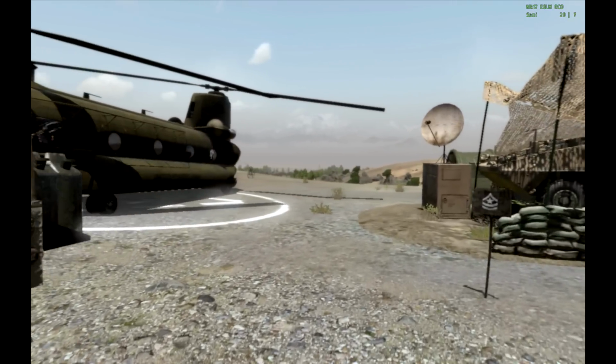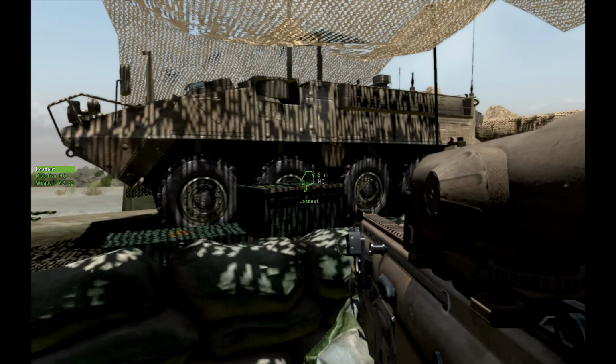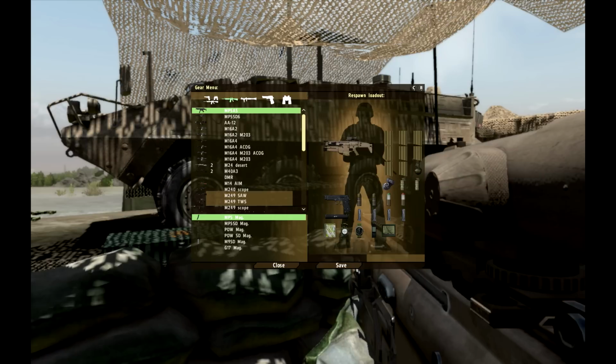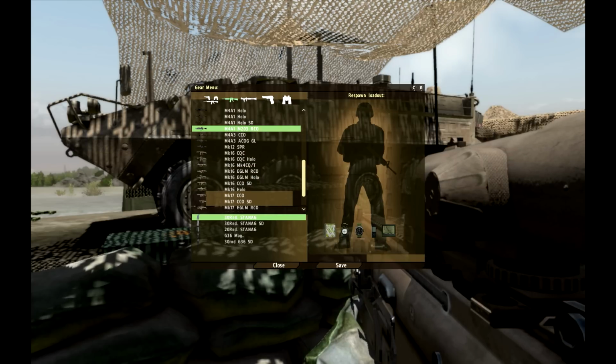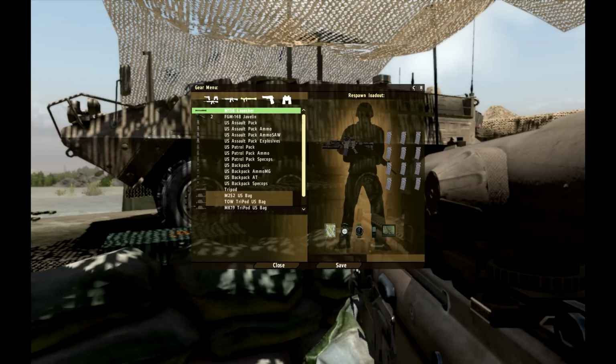Alright, so we'll start out at base, and first of all, loadout. Use your action menu, go into loadout, and you can swap out your gear, everything you would want to swap out. So I'm just gonna clear the whole thing here. Let's say I want M4. Double click that, and it will put in all the ammo it can for that type of weapon as long as I have empty slots.